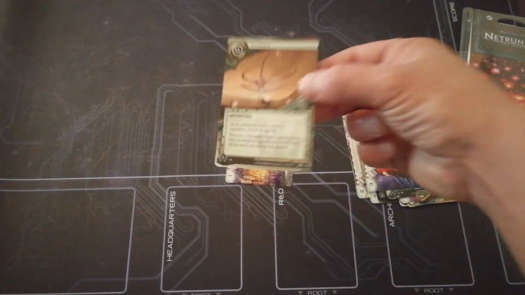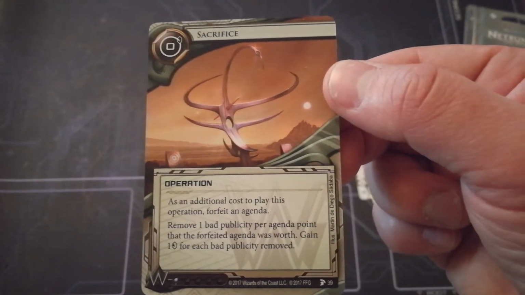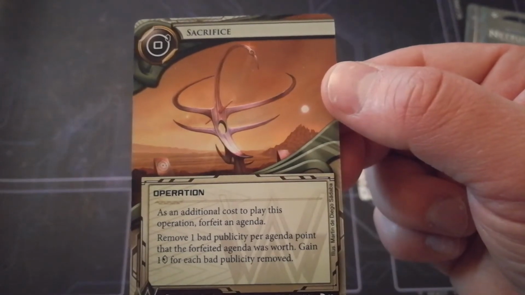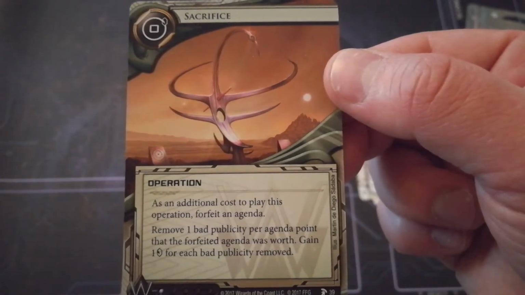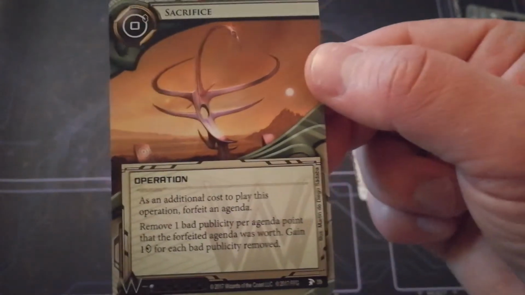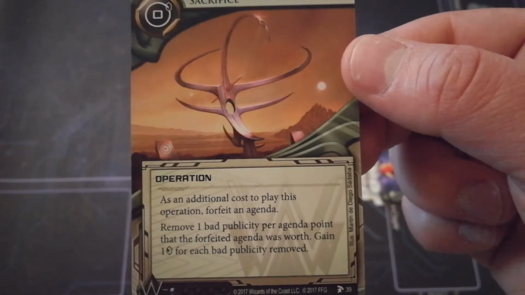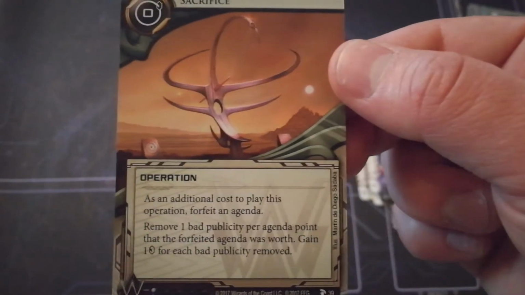Next we have Sacrifice. Cost of 0, operation. As additional cost to play this operation, forfeit an agenda. Remove 1 bad publicity per agenda point that the forfeited agenda was worth. Gain 1 credit for each bad publicity removed. So if you're up against a runner who enjoys employing bad publicity against the corp, and you've got a lot of it, then this card is good because then you can get rid of it all for just sacrificing 1 high cost agenda and gain some credits as well.